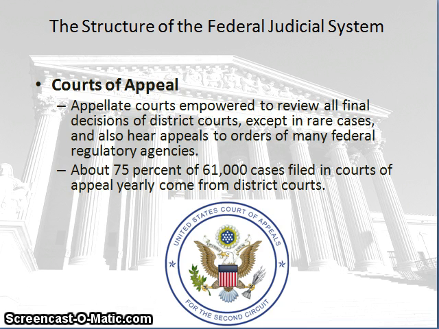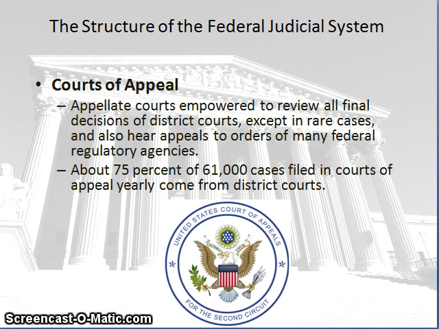After cases are heard in the district courts, the loser has the opportunity to appeal their case. If the appeal is successful, then they are granted a new case to go to the U.S. Court of Appeals. They have what's called appellate jurisdiction. The U.S. Court of Appeals are empowered to review the final decisions of all district courts. They have the opportunity to either uphold the lower court's decision, remand the case back down to a different district court with a different judge, and the loser can have a new trial, or they can move the case on up to the Supreme Court.